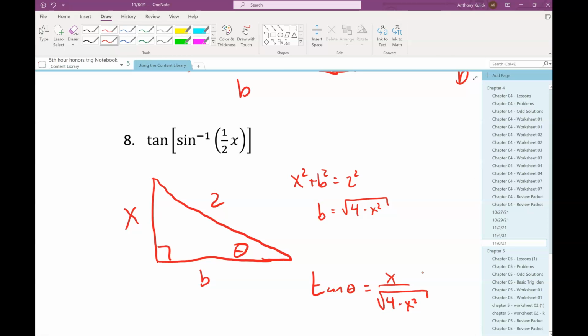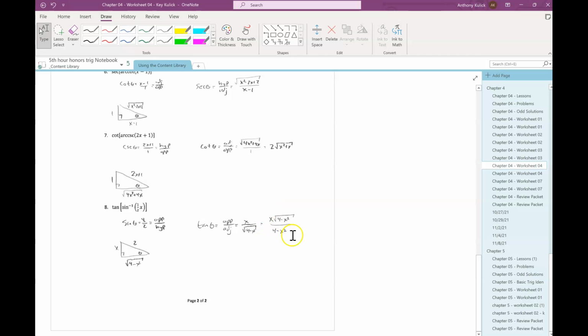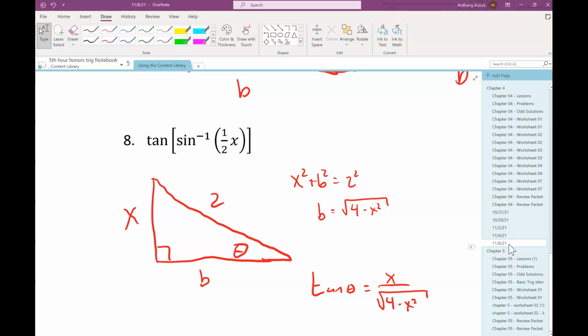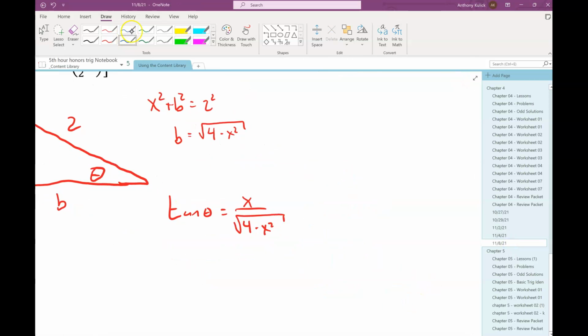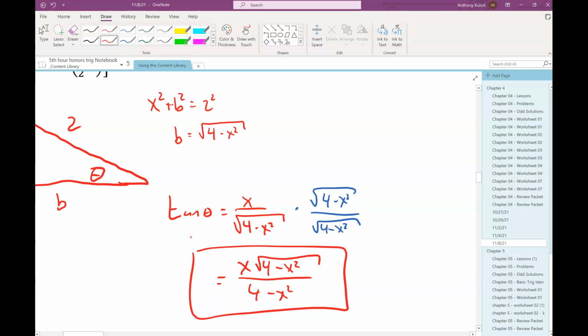And I don't know, did we rationalize the denominator in this answer, or did we just leave it there? I don't know, remember what we did. Okay, so I rationalized the denominator after that, it looks like. So to get the radical out of there, we just did this. And that's as good as we can do. Is that okay? Sure.